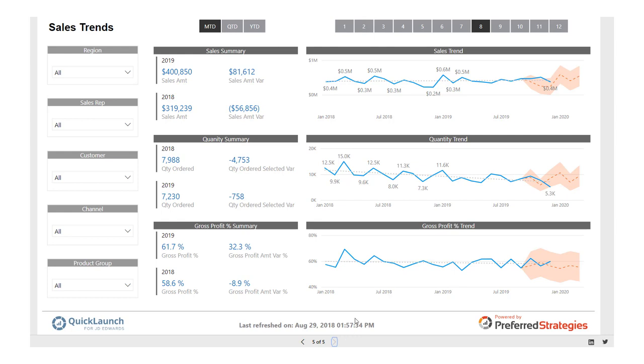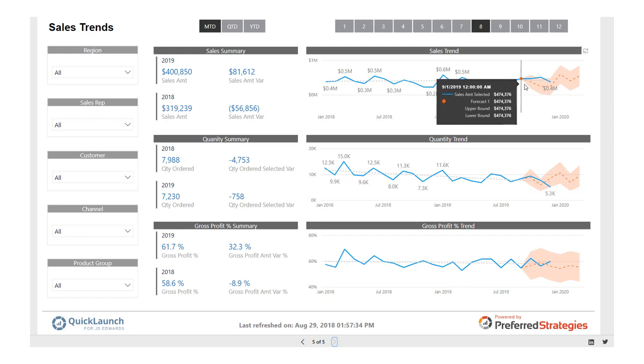So you can see that we're forecasting for common metrics in our model, such as sales dollars, quantities, as well as gross profit percent. And we're actually forecasting six months out, but we're ignoring the last 3 data points in our trend here so that we can test the accuracy of the forecasting model within Power BI.